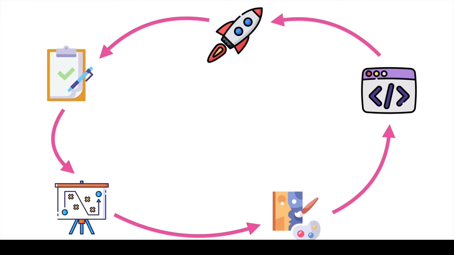You can start planning again, designing again, developing again, and launching again so that you get better and better insights. You improve the product over and over. And this whole process continues. You can never really finish a product because a product can always be improved. But we're talking about designers and developers here, so where do they come in?